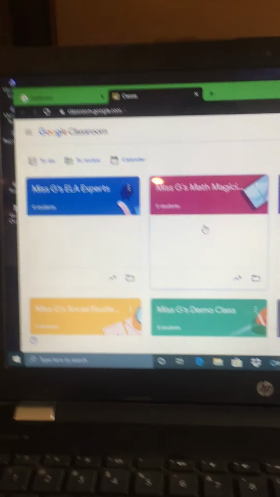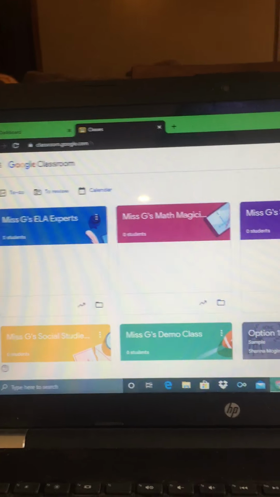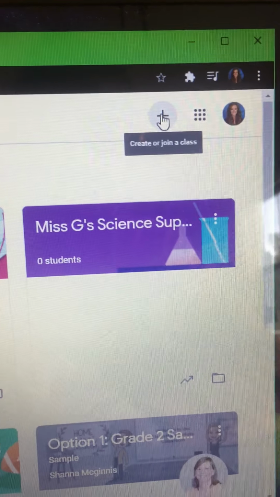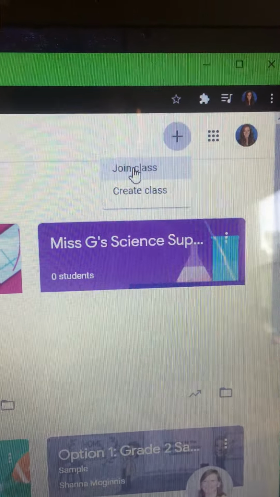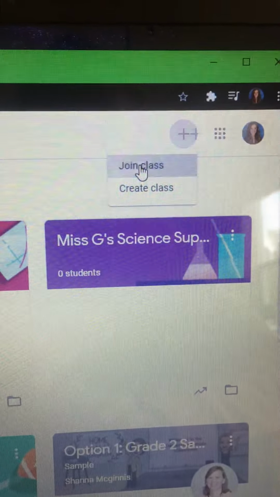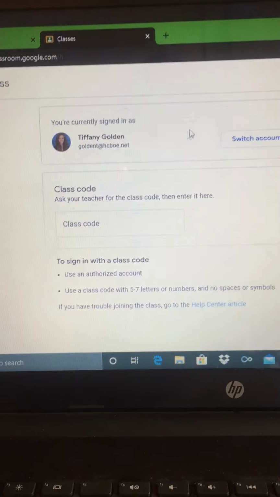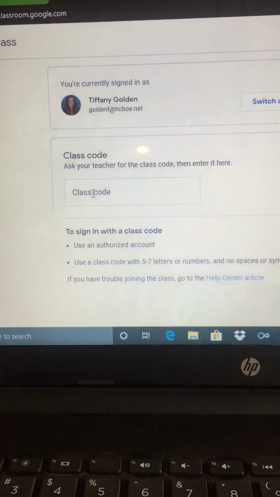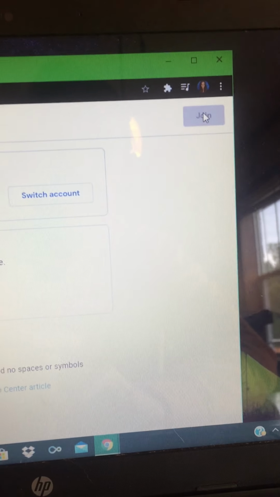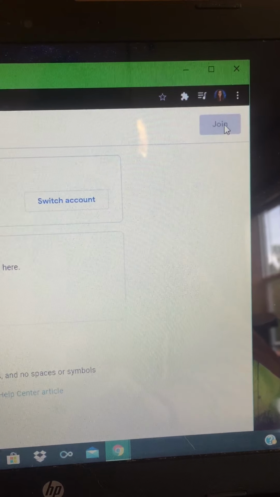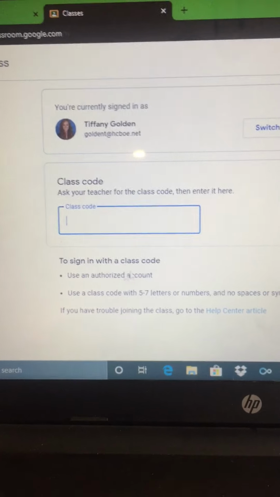So in order to join my classes, they're going to have to go up here to this plus sign and click on it, Create or Join a Class. You'll click Join Class, and then the code that is on the letter that you received, you'll enter here. And then once you've entered it, you'll click Join in the top right-hand corner. This will let them join their class.